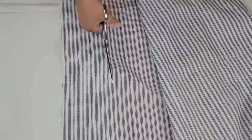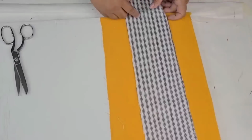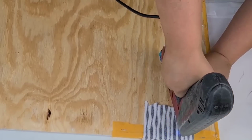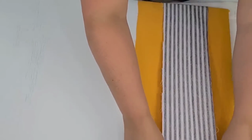Once I had that in place, it's time to take some of this ticking stripe fabric. I also got it at Hobby Lobby, but it was more in the summertime. I'm going to cut a piece here. This one is about 4 inches, and again, just long enough to go around the back. I'm going to staple it in place right in the center of the yellow fabric.